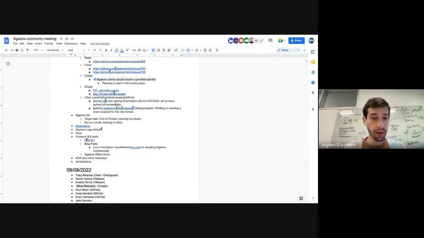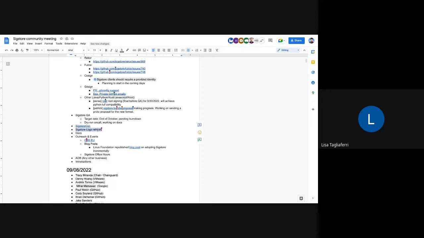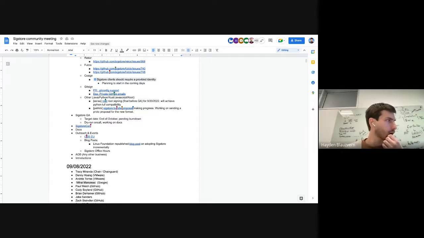Cool. Logo refresh. I don't think there's any more updates for this. Is that correct? Yeah, that should be all set now, and we've been making sure that all of the logos are matching everywhere. So if you see any stray ones, feel free to file an issue about that. I'll do that. I've come upon a couple places. For example, I think the transparency log website is using the old logo. I can make an issue for that. Yeah, I think I've come upon it on some websites that talk about Sigstore using their technology.